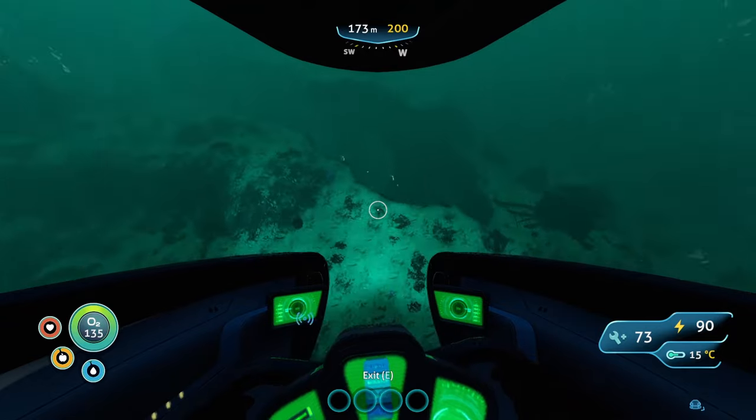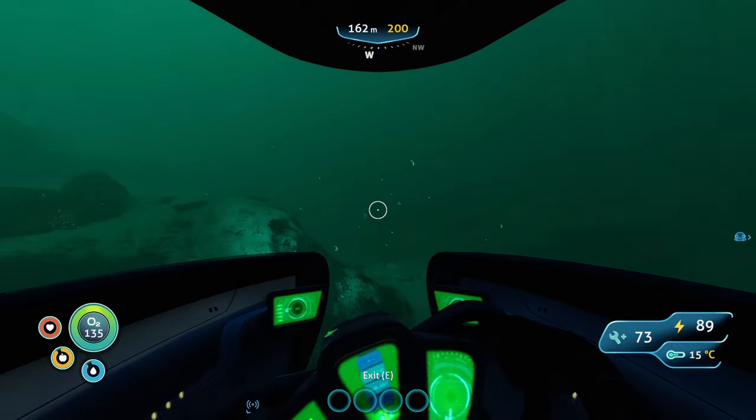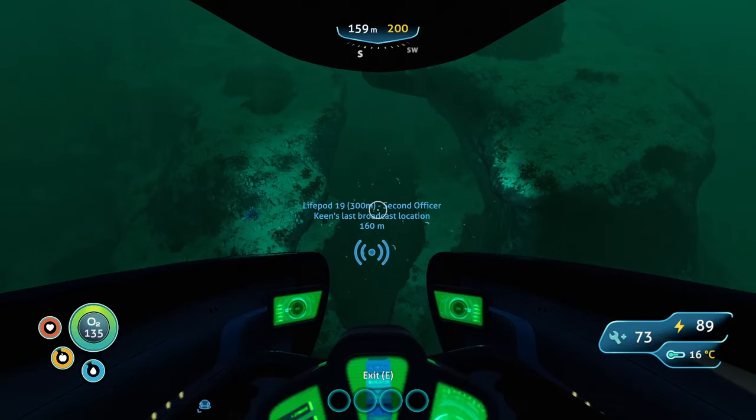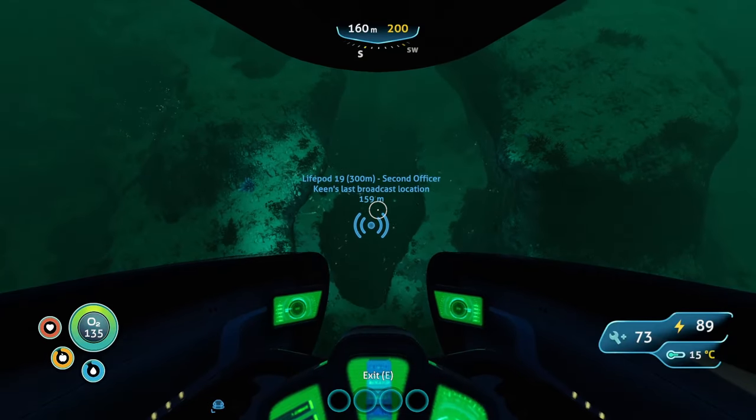Oh, shit. No way. So, what does that mean? Let me go a little bit over here. Keep it, like, right here. I feel like the purpose of the Seamoth at this point is to, if I need to come up for air, I can do that without going to the surface, you know what I mean?